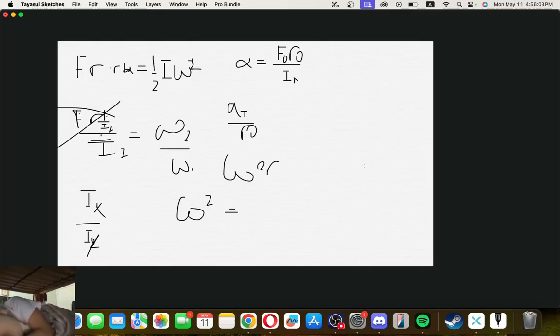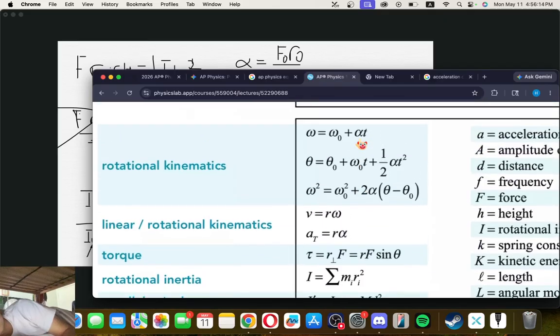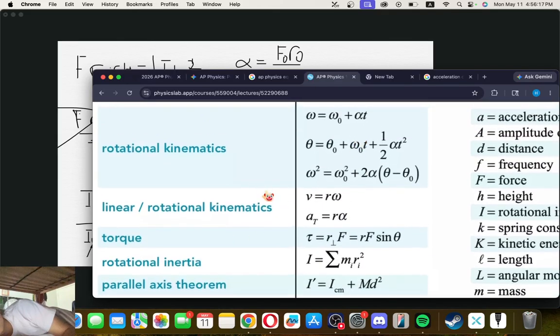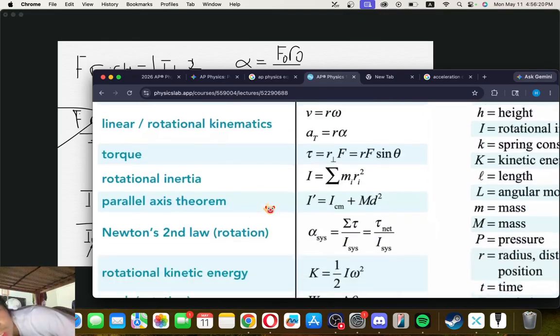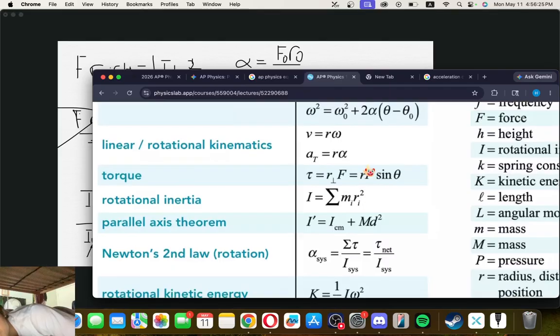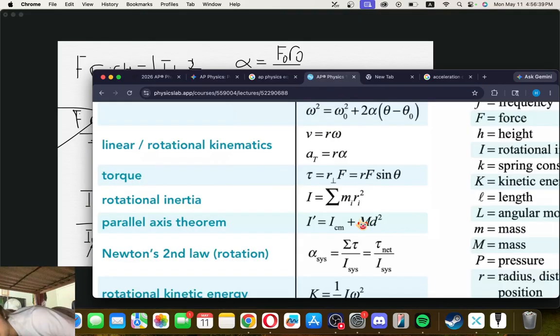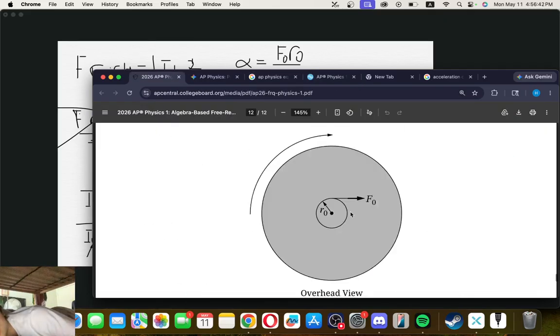Alpha equals FR. You really cannot fix that. So how else are you gonna get rid of it? You're not getting rid of torque. Torque equals FR perpendicular, and you can't say FR suddenly just disappears. Unless R is equal to L somehow. And I just forgot, I just can't read.